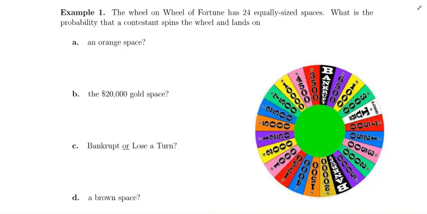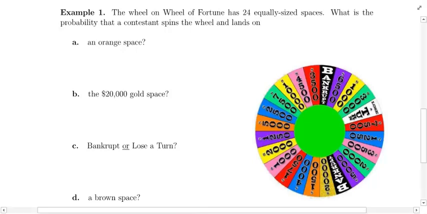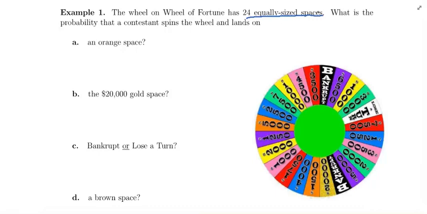All right, so there's a picture of a sample wheel. And again, we're told we don't have to count all the spaces. We're told that there are 24 equally sized spaces. The equally sized part is very important because all the spaces are the same size. That means when a contestant spins the wheel, it's equally likely that the contestant will land on any of the 24 given spaces. So that's what we mean by equally likely outcomes. Because all these spaces are the same size, when you spin the wheel, there's equal possibility to land on any of the 24 spaces. All right, so here we go.